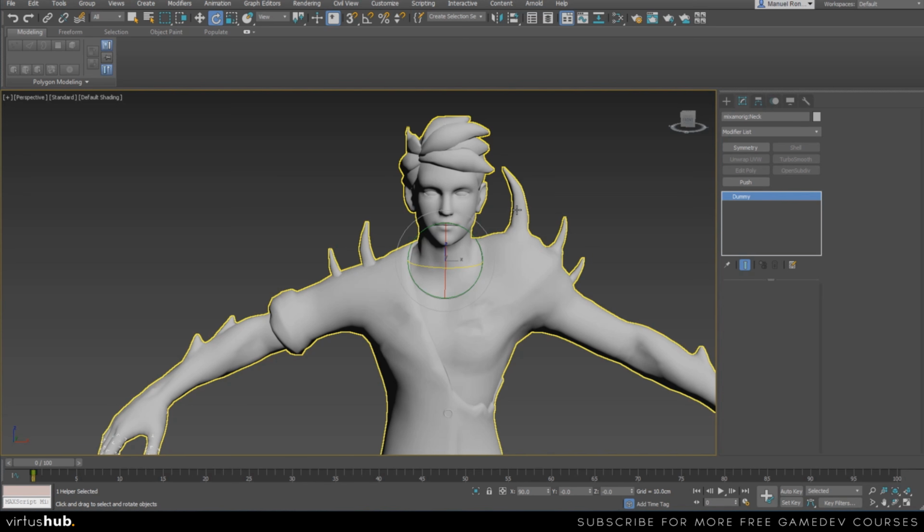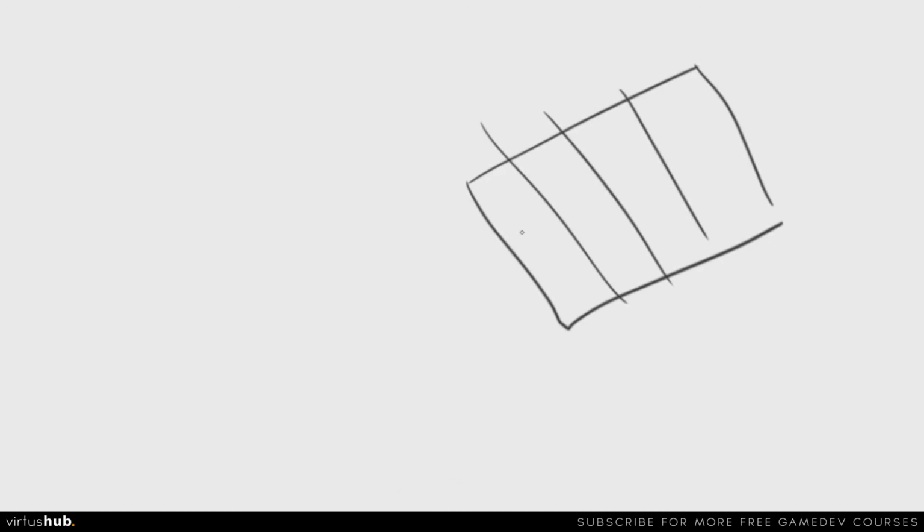But first, for those who are not familiar with the concept of weight mapping, I'm going to explain that right now. Okay, let's talk about some basic concepts. When you have 3D objects in any program, this is what we call a mesh. The reason why we call it a mesh is because if you use the wireframe mode on any 3D objects, they usually look like this. So this is what a mesh is, and a mesh is comprised of a couple of things.